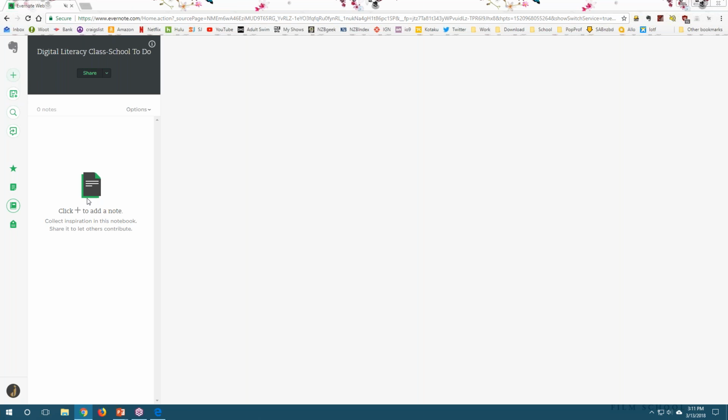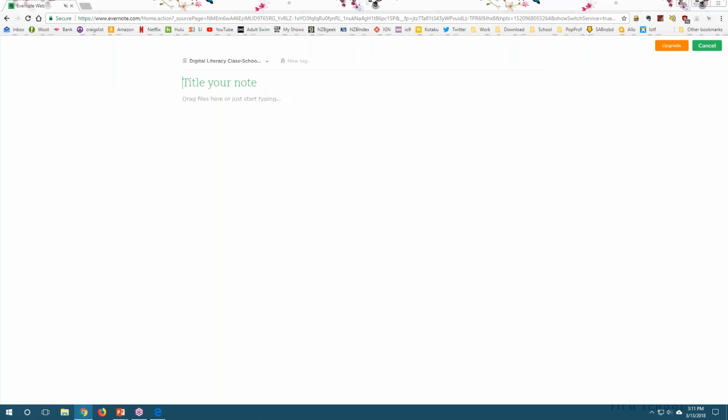So if I look to the left where it shows the plus sign, and if I hover over, it tells me new note. I'm going to click new note. Now this opens up. The toolbar to the side disappeared. This let me know that I'm now in a note. It even tells me to title your note. So for this note, I'm actually going to put week 2 discussion, because remember, this is my digital literacy class, right?